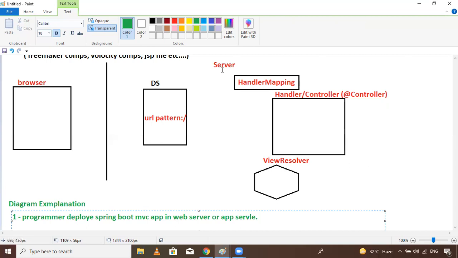Now suppose we deploy the one application. Now the second point: after deploying the application, deployment activities take place, as we discussed in the previous session.